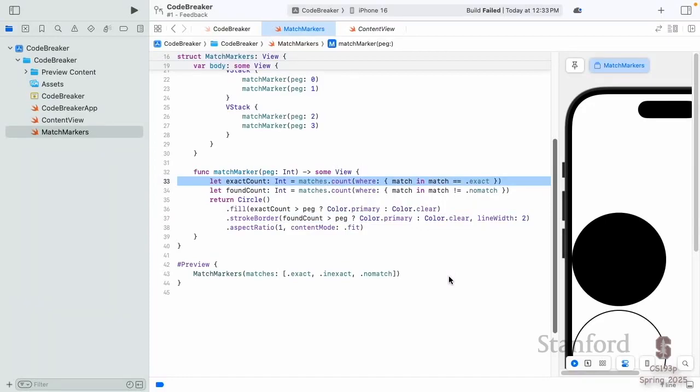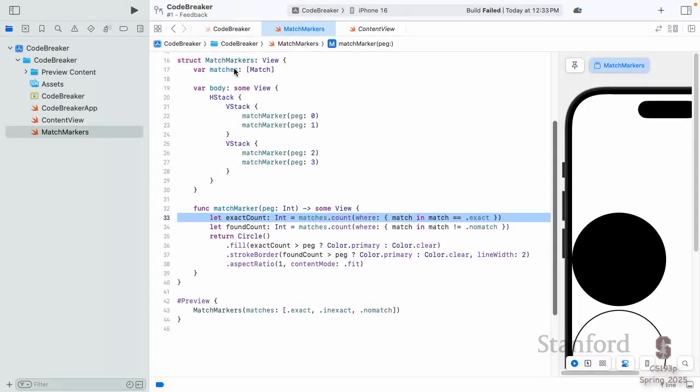And then the last thing is this line of code, which is really where I want to focus my time today. Luckily, these two lines of code are similar. What I want to go through here is to show you what type inference does to these lines of code, and I also want to emphasize how we do the inline closure that's going on here. So let's review what this does. This is a line of code that's trying to find out how many times in this matches array up here, how many times .exact appears. That's what we're trying to count.